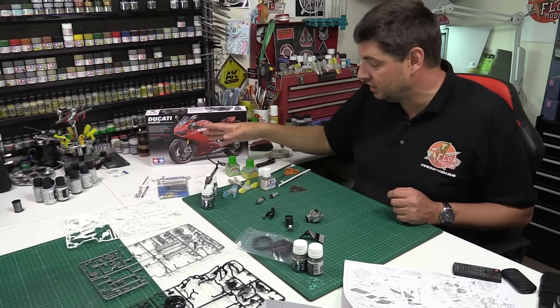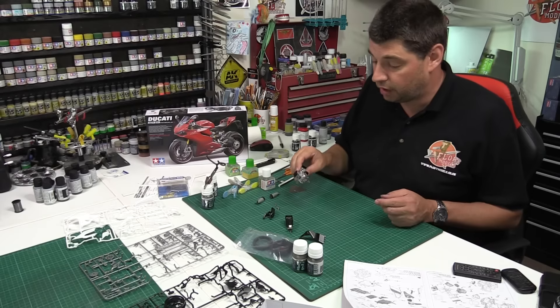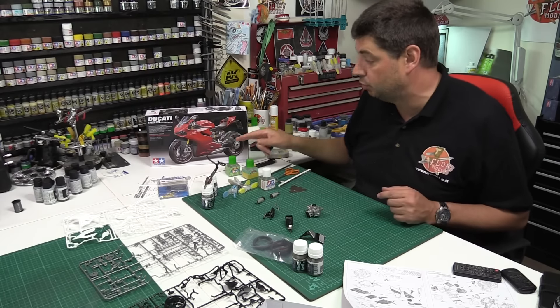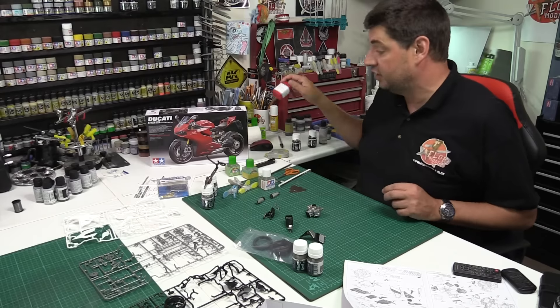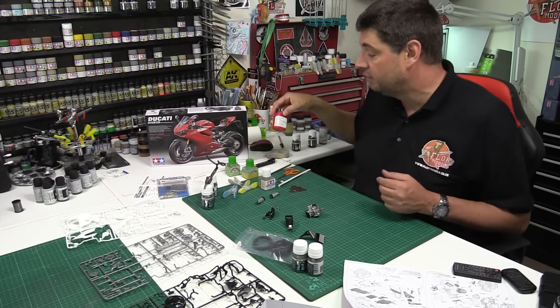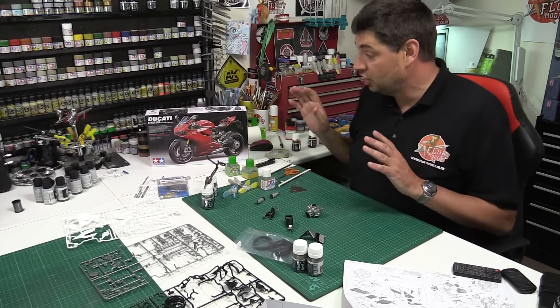I think we'll have this one cracked in a week. We're definitely focusing on a pristine mirror finish — no weathering on this one. Everything's got to be perfect: all the metal finishes have got to be perfect, and obviously all the bodywork is going to be perfect. That's why we're using automotive paint on this one as well — a two-pack paint system for the actual main fairing and the bits and pieces. So it's a lot of fun.